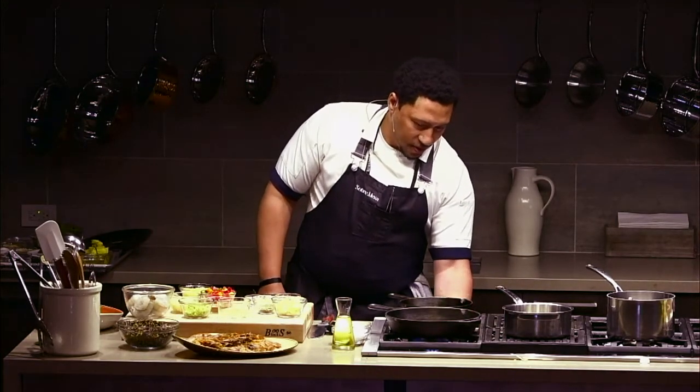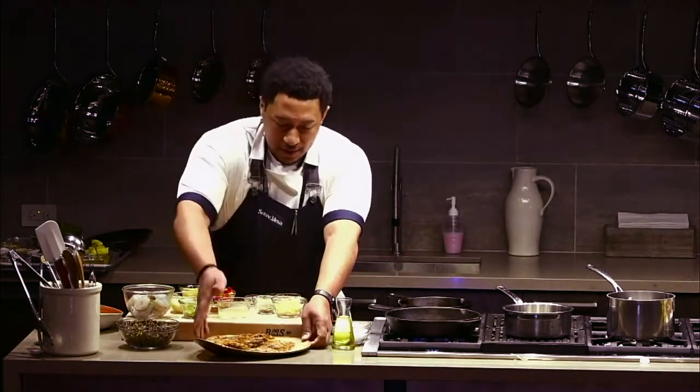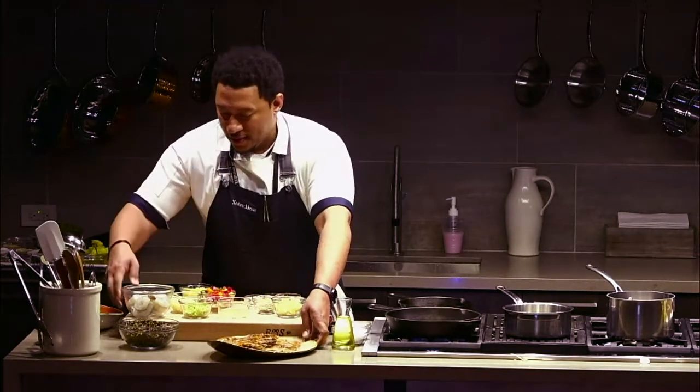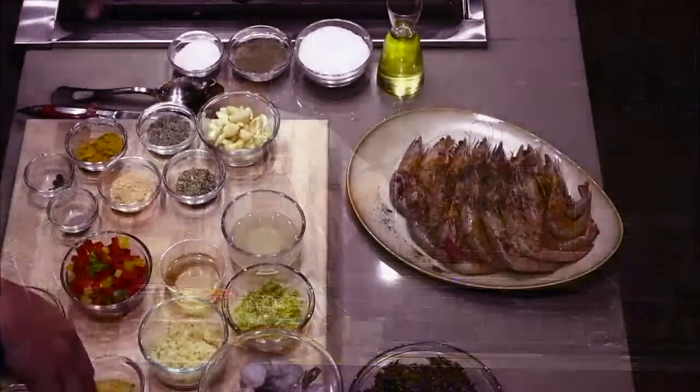All right, I'm gonna turn these on. So I'm gonna have two pans real quick. For the West African style shrimp, I'm gonna use head on, shell on, so more like a seafood boil. For my shrimp criollo, I'm gonna use peeled shrimp. So a lot of ingredients here.